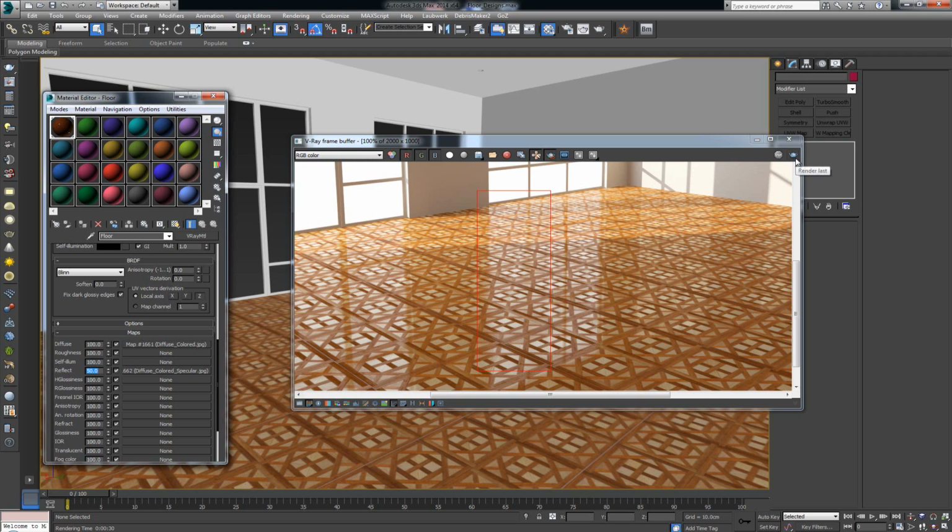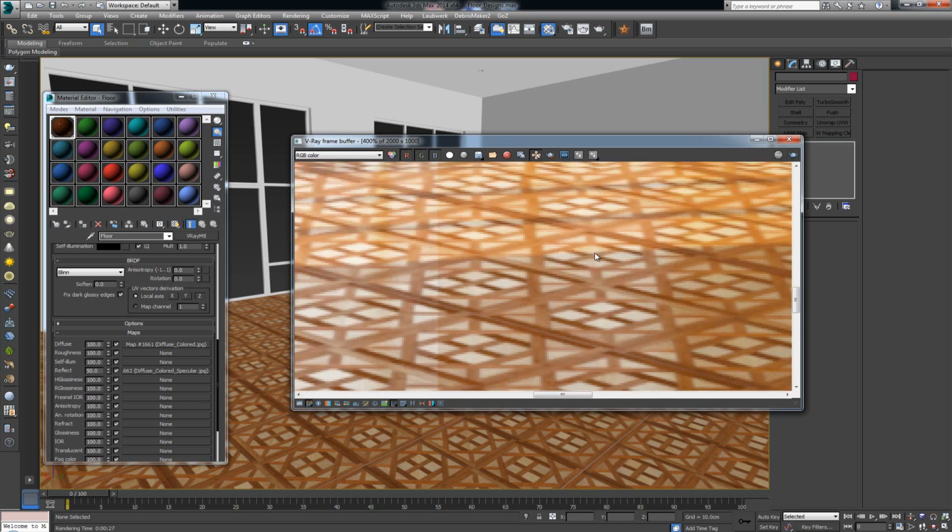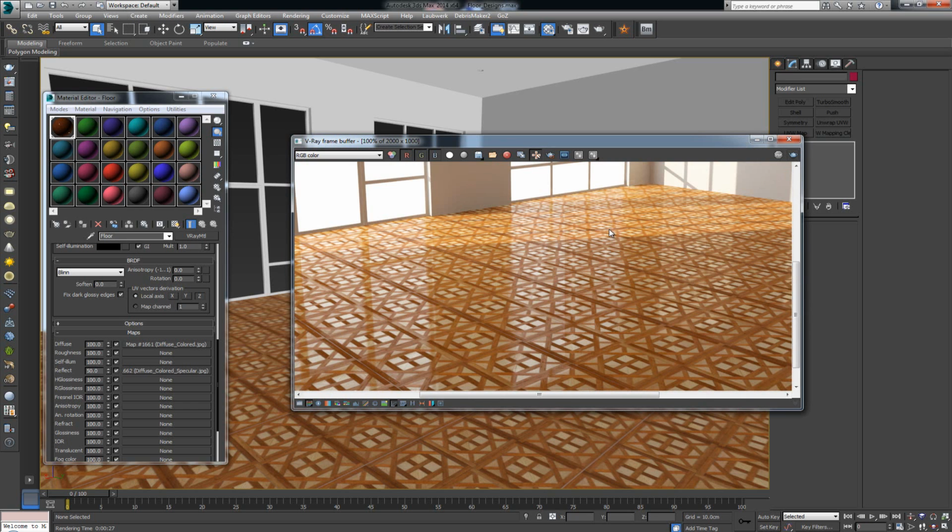So just so you guys can see it better, I'm gonna go ahead and render this. The reason why I'm only rendering certain areas is because I'm rendering at 2000 by 1000 and I really don't want to sit around and wait for it to finish, 15 minutes. So render. And right away we can notice that it's still reflecting, but that reflection is much more subtle.